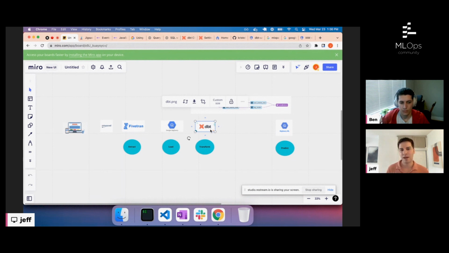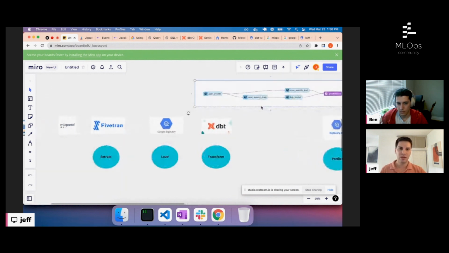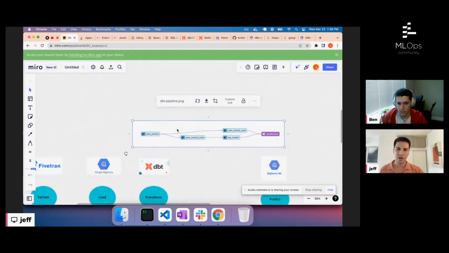Another reason why DBT is useful is that these queries can get pretty long. And so you want to segment them, break them up into different files, just like you would a normal code base. And finally, with DBT, one query can depend on another. So for instance, here what I'm doing is first selecting out these features of user events.